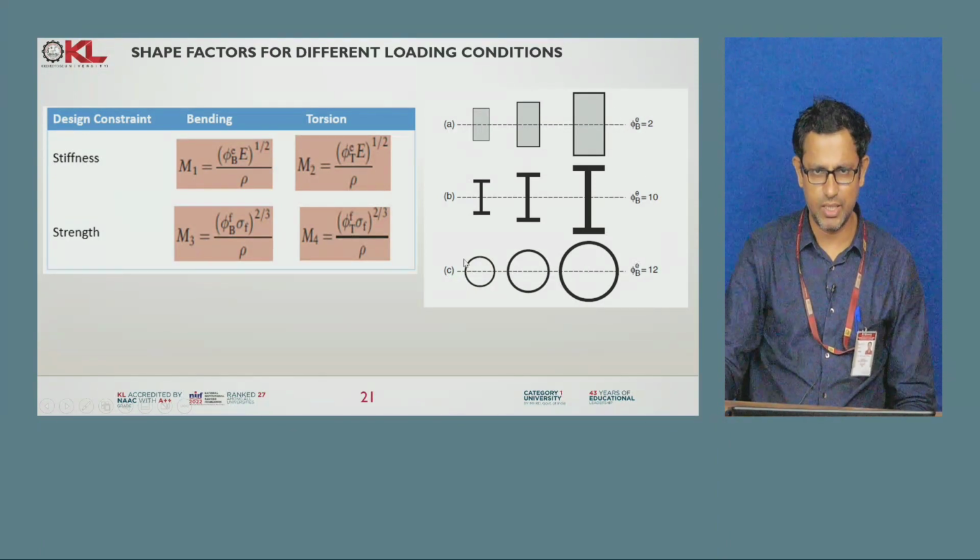So you can understand here the shape factor is constant irrespective of the size of the cross section, even though it is small, medium or large. For a rectangular cross section for elastic bending, the shape factor is 2. That's all. It is common. That means the shape factor won't depend on the size of the cross section.